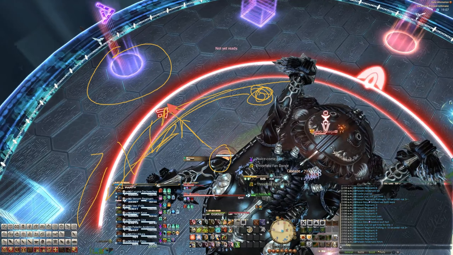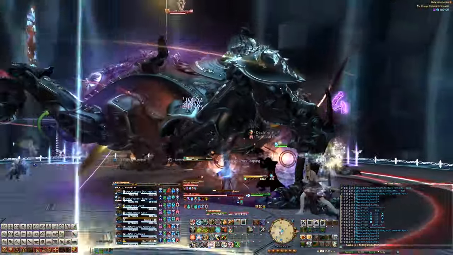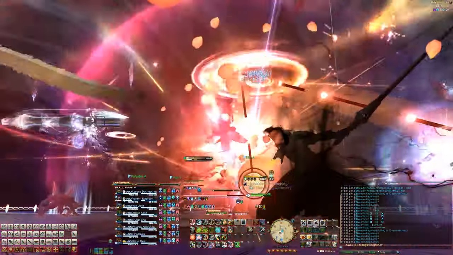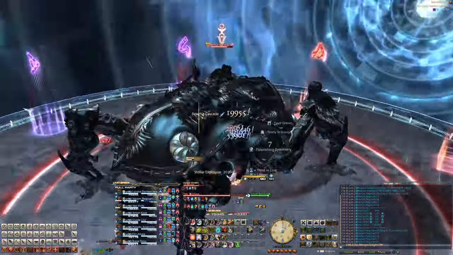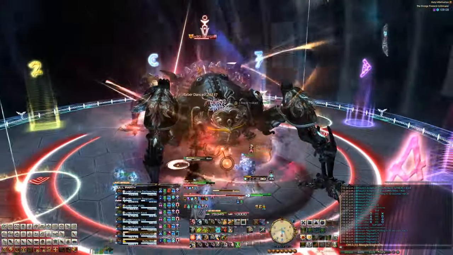One of the other things, if you're number three, and let me see if I actually have a number three, you can zoom in your camera underneath the boss, and the boss will disappear because it's just the way that the game works. You'll be able to see the tethers much easier because Beetle Boy here is pretty big.